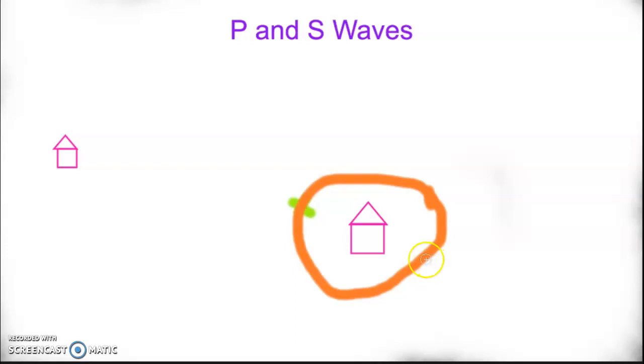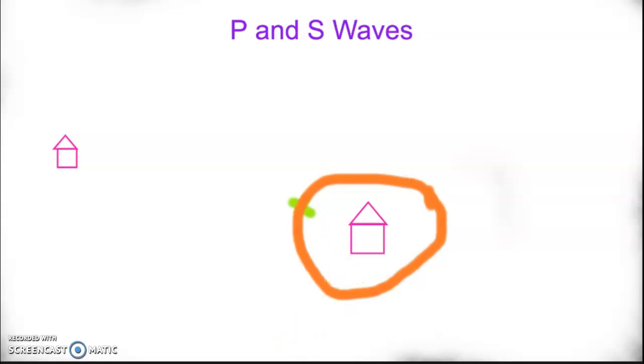Happy to field them. Okay, so the people in that house can figure out that the P and S waves came fairly close together, so they're probably not very far away from the earthquake. That earthquake must have happened somewhere on that circle. They don't know where. They just know they're 20 miles from the earthquake.